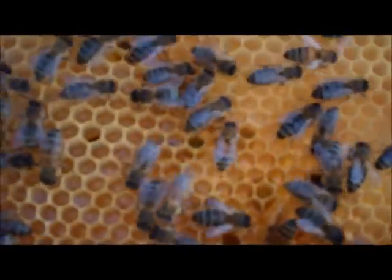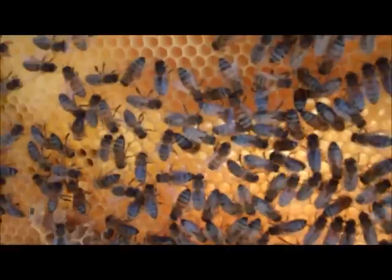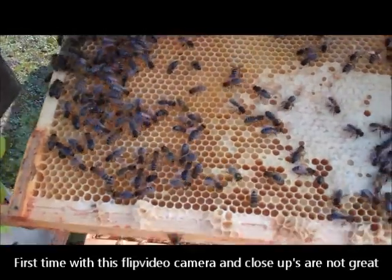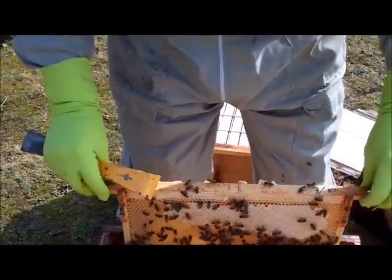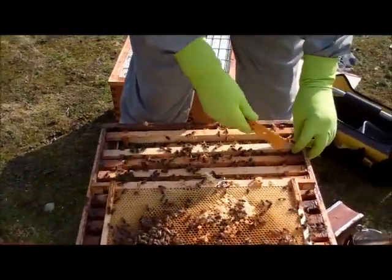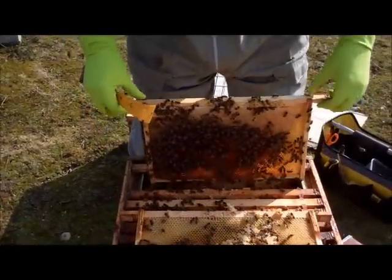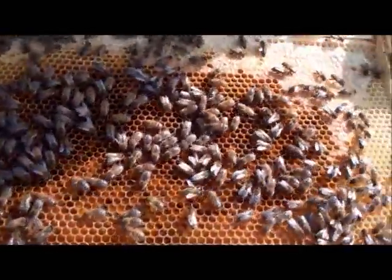You can see that there are eggs in this frame, so we're immediately into a brood nest, so the queen could be somewhere around on these frames. In doing a bailey comb exchange it's important to find the queen so that we can move her into the upper brood body that we want to use as the replacement. The reason we're doing this is because we're transferring the bees onto commercial brood frames rather than national brood frames.